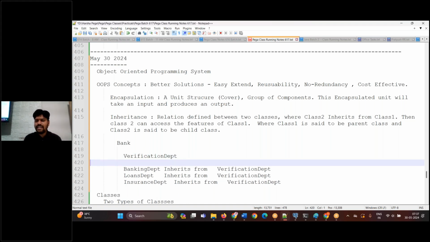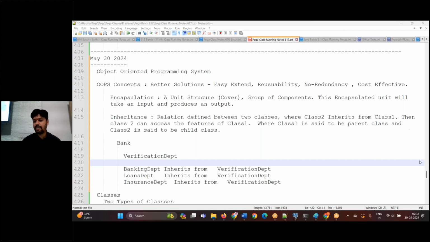See, always parent classes you represent at the top. Parent classes will be at the top. Child classes will be at the bottom. So draw your family structure as a tree structure. You will be at the bottom, yes or no? And your father's father will be at the top level. Same thing. How our family structure is there, same way you'll get in the inheritance structure also, the classes. Instead of persons, you include classes. Instead of departments, you include classes. Everyone clear about the concept, encapsulation and inheritance? Every one of you. Yes.